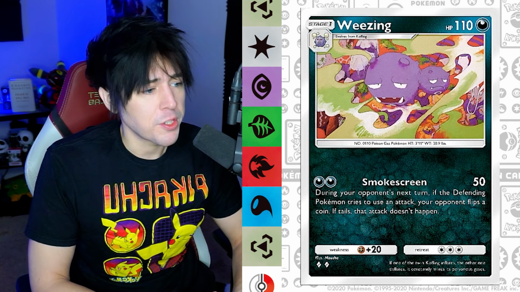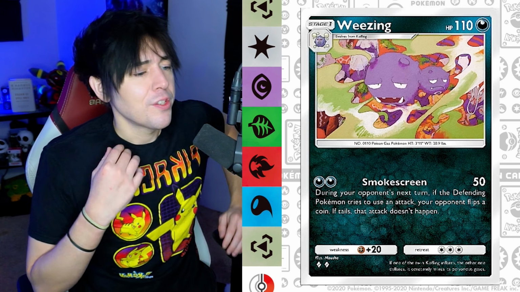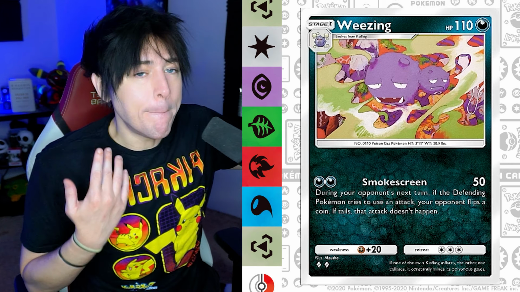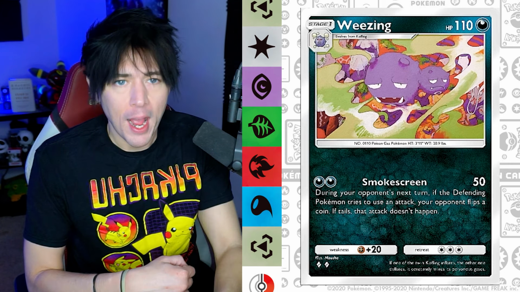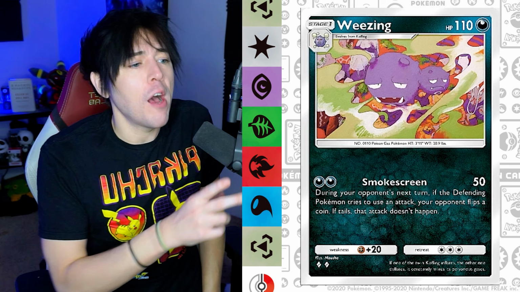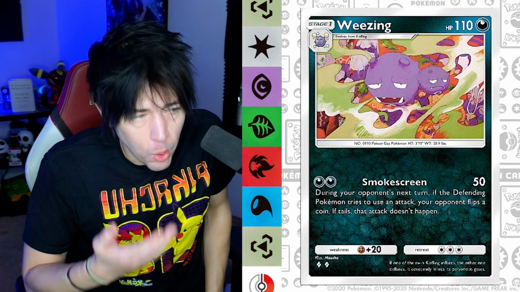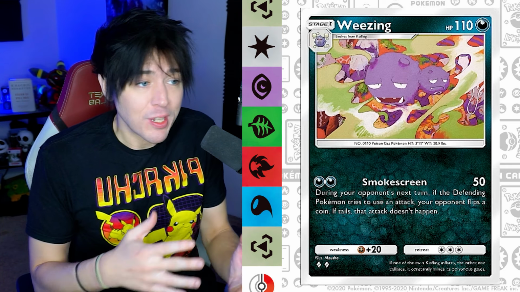And then during your opponent's next turn, if the defending Pokemon tries to use an attack, they flip a coin. If tails, it does nothing. So I like the old Wheezing better, having the ability to poison something, tackle. That's a lot of damage that adds up over time. However, weirdly enough, this Wheezing works really well in the Wheezing Stall Koga strategy.